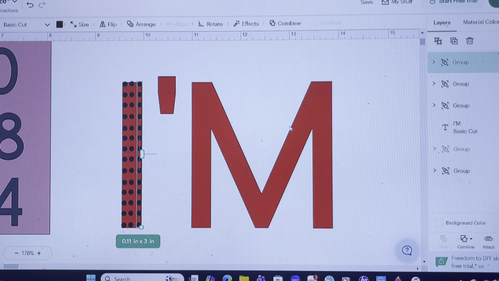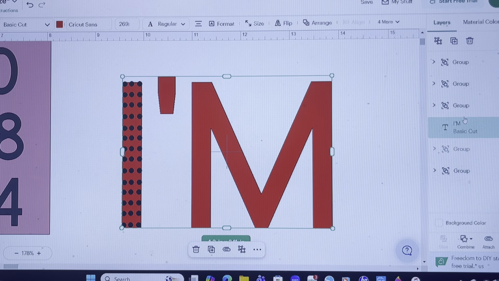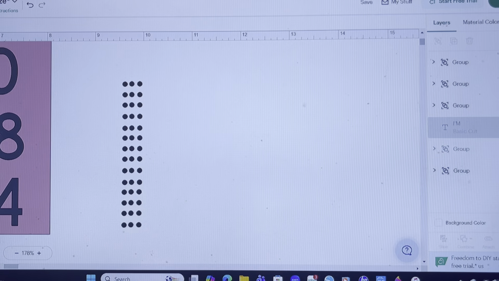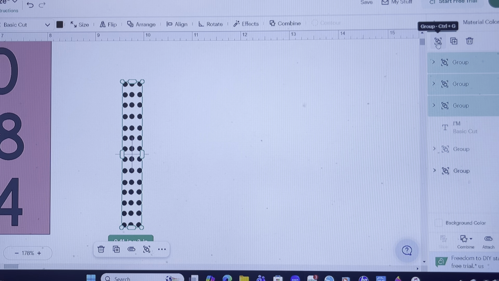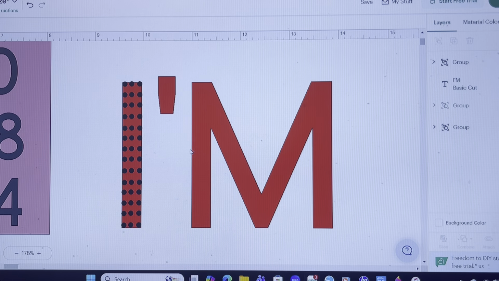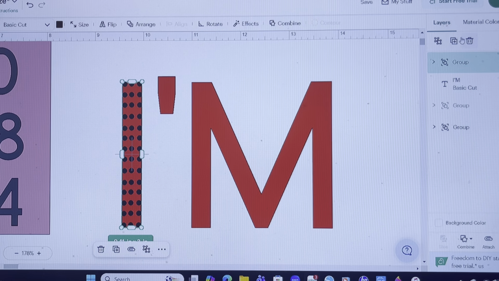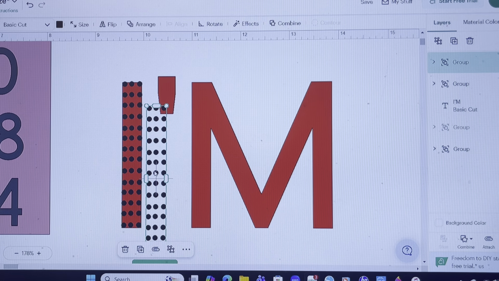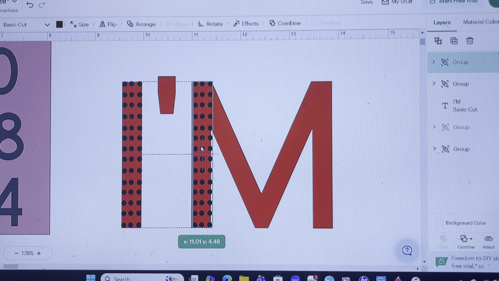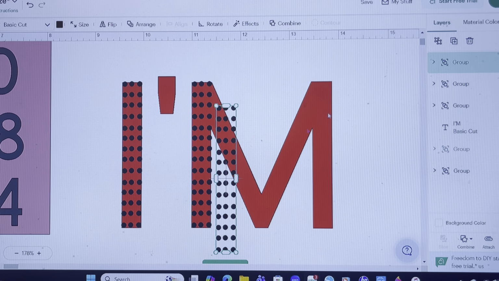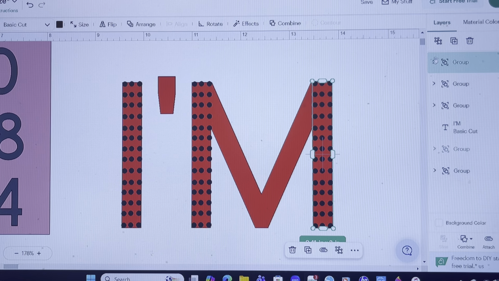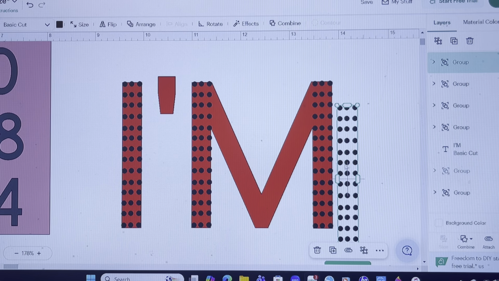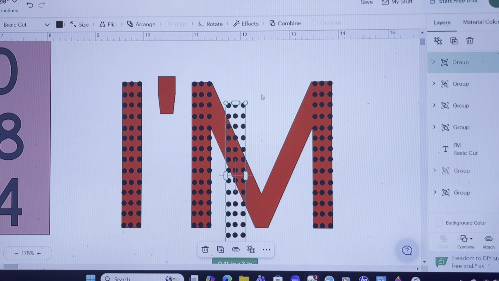Okay. Now I can copy all of these, put my image back on, and instead of doing that again, now I'm just using this to quickly fill in the rest.